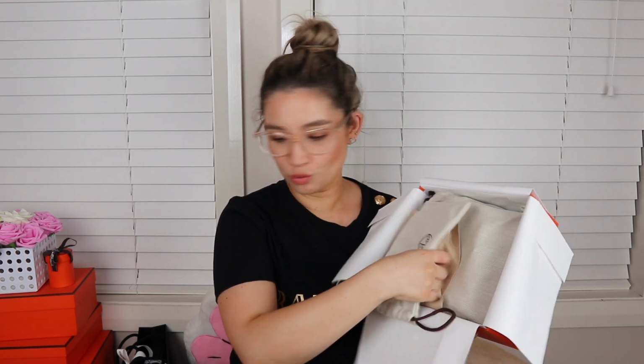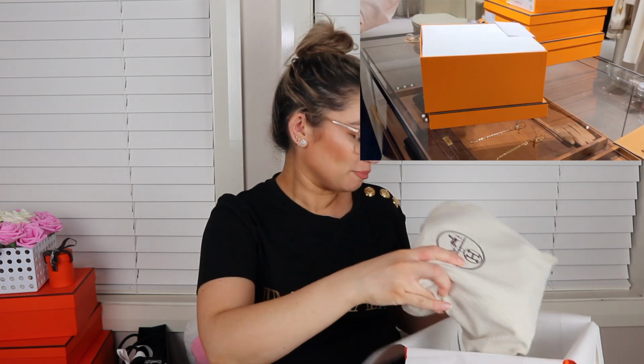What makes this extra special is more to do with the combination. To me, it is still a dream bag. It's not a Birkin or a Kelly, but it is still a dream bag to me, because I had wanted it for a long time, and this really ticks off the bucket list. So essentially, this is the dream bag that ticks off a bucket list for me when it comes to Hermes.